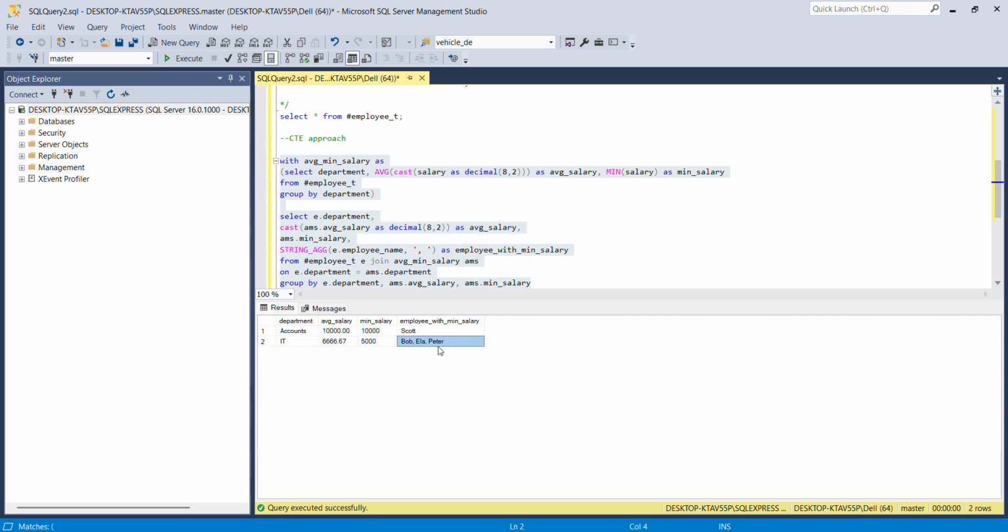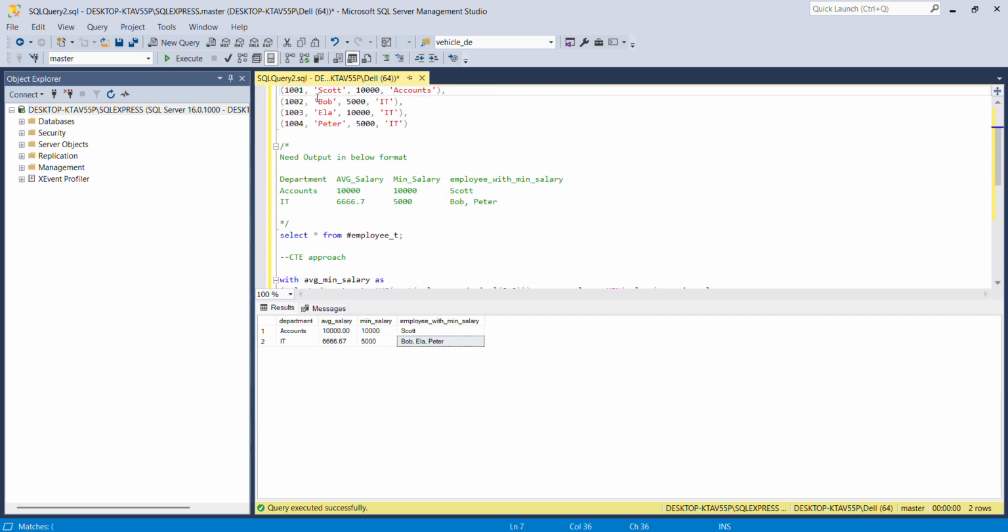And I have done this on my own because I want to show this part that we have done something here and we have missed something to do here. And now Peter is also coming. But even though we know that, sorry, Ella is also coming here, and we already know Ella is someone who is not coming with that criteria where the minimum salary is exactly the same as Ella's salary, right?